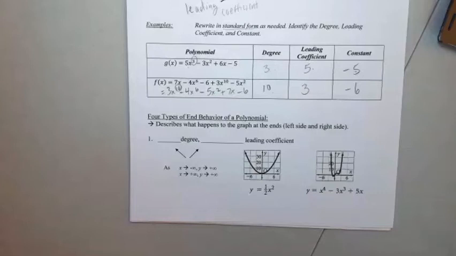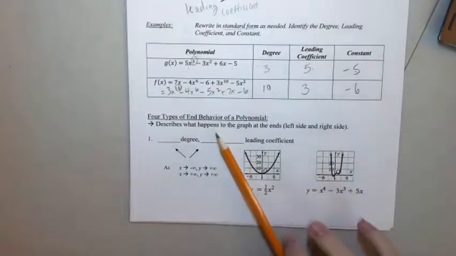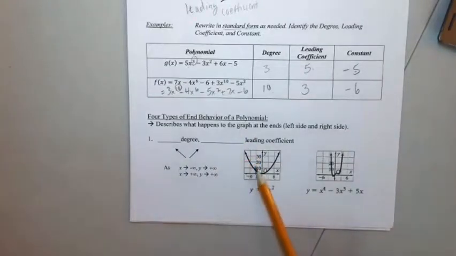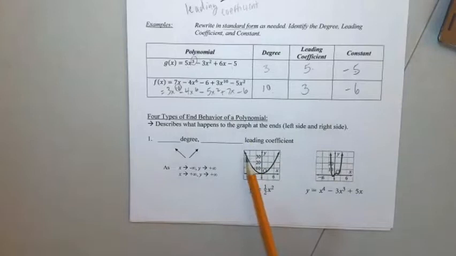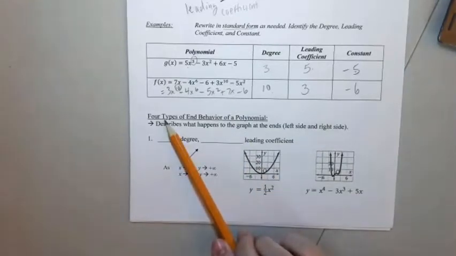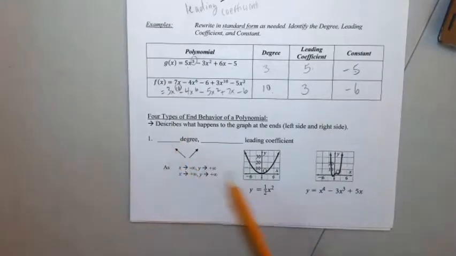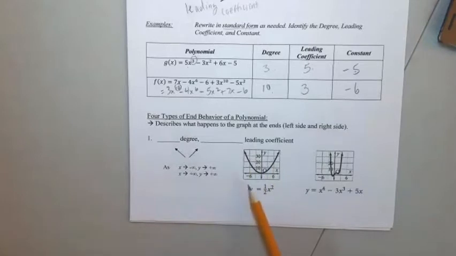This section of notes continues by talking about end behavior of a polynomial. End behavior essentially just describes what happens on the edges of the graph and where your arrows are pointing. There's going to be 4 different types of end behavior: up, up; down, down; up, down; and down, up. And again, it's just how the arrows are in combination.